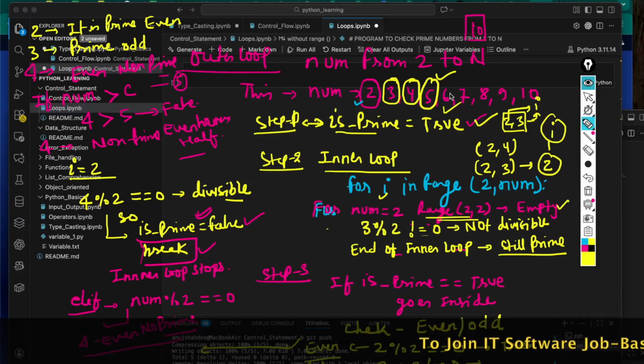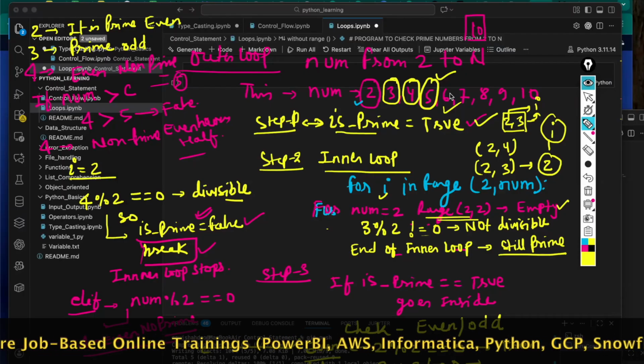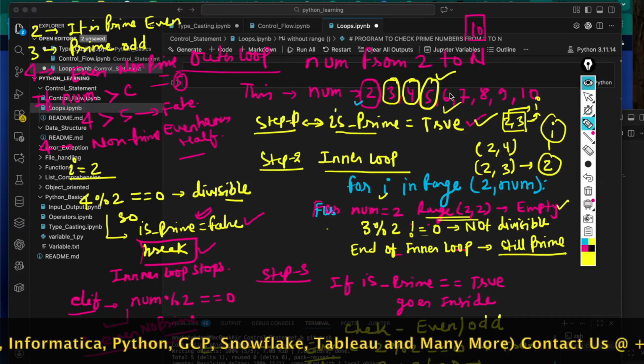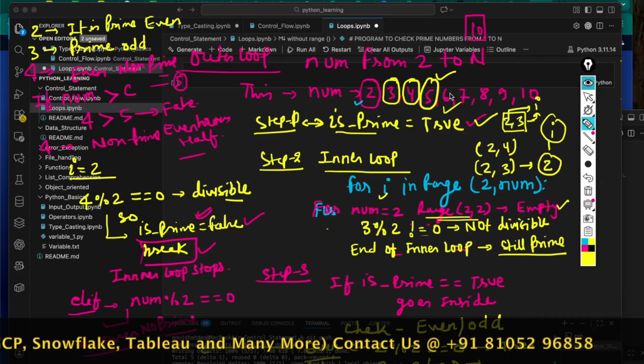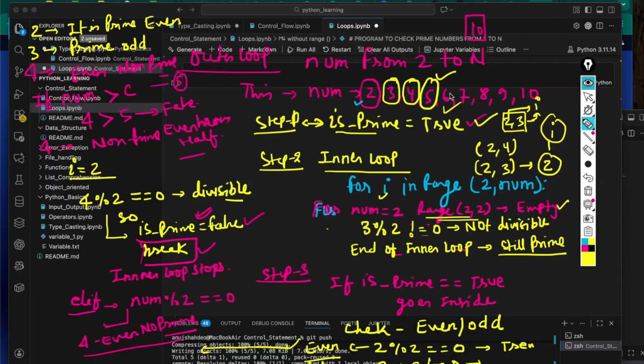For this inner loop, for this condition for I in range of 2 comma 5, we will get I values as 2, 3, and 4, right? Three values. Then for number equal to 5, the inner loop checks the divisibility by 2, 3, 4.